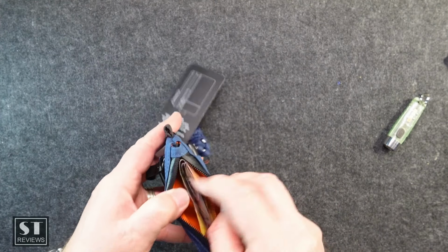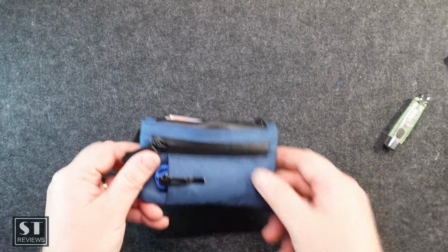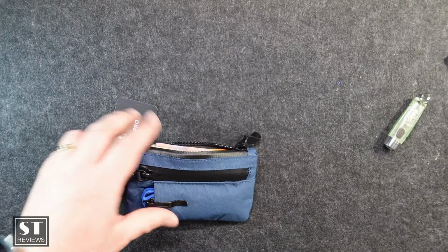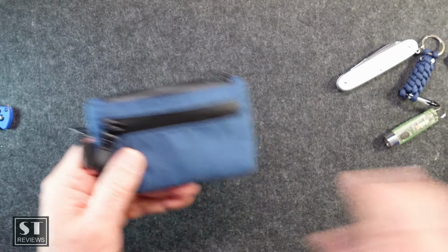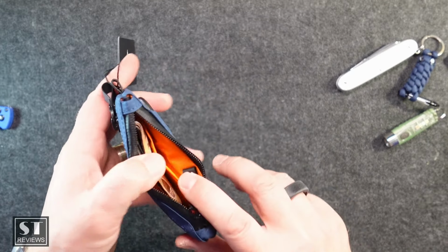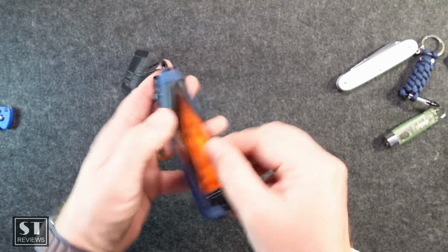And the idea is that inside, now I just want to show you something pretty cool first of all. The black one is black on the inside, so very hard to see what you're doing. Whereas this one here, I might just take this stuff out for a second. It's got the orange interior, which is a 210 orange ripstop nylon, which is very, very easy to see what you've got inside.